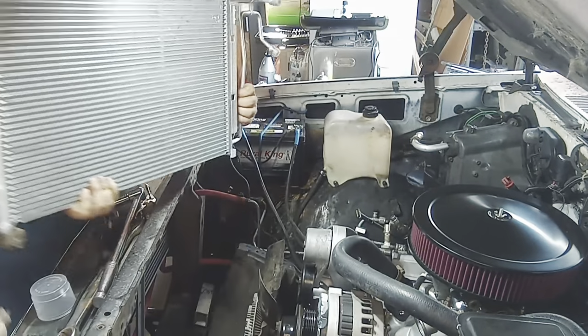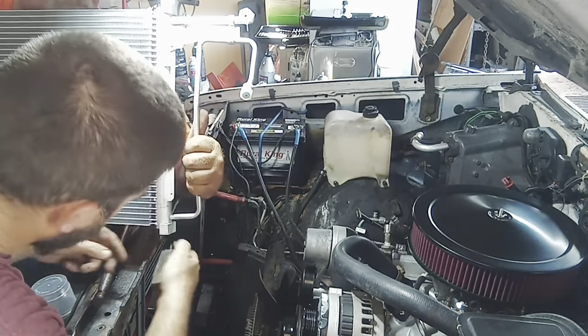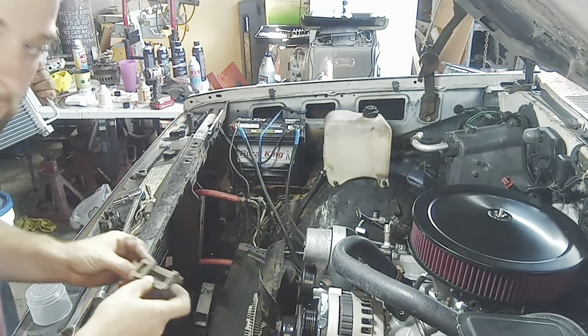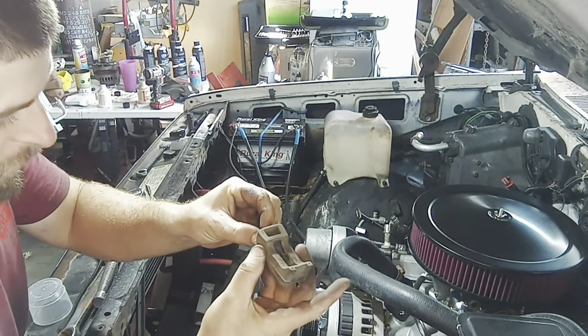Okay. Get on the other side. One of those things where we just set it down there and set it in it. Just push it? Yeah, because that one's bigger. Okay. Let me put this over there. Oh, I see how it goes now. Anyway. Just so when y'all do it, this side goes toward the front of the truck because I just saw there's a hole there where this goes through in the actual core support.